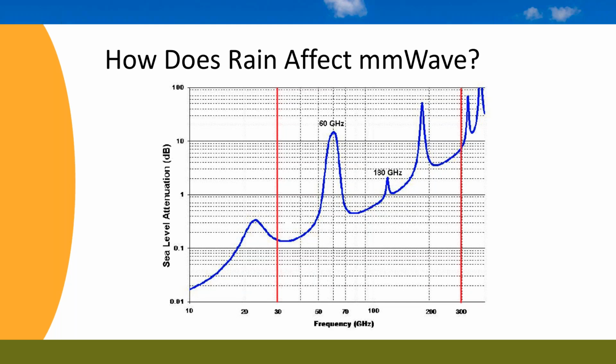Now, we're considering this a global average, and we're looking at this at sea level. All these things really depend on where you are exactly. But for all intents and purposes, it's a very generic graph about how these bands are affected. So 24 is really affected by your water vapor in the air average. That's going to cut down your link distance, and it's going to be affected by rain fade a lot more than 23 or 25 would be. Now, we don't use 25 generally, but 23, a licensed link, is a very common use. You have less loss on 23 than you do on 24 because of water vapor.